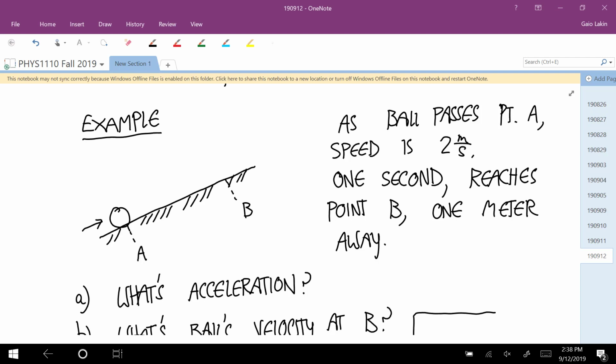Okay, one person did it. Good job. But our positive direction we chose was that way. Our velocity was that way. The acceleration is negative, so it's this way. And that makes sense with the way we talk about acceleration and velocity, because we know this ball would be slowing down as it rolls up the ramp. So acceleration and velocity have to be opposite directions. Okay? Any questions about that?